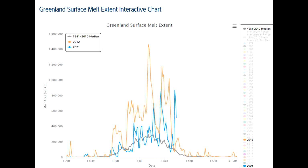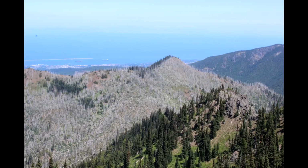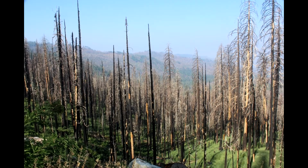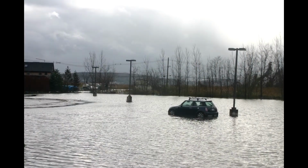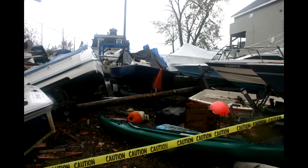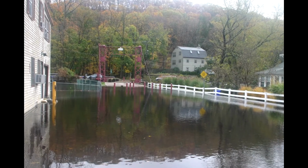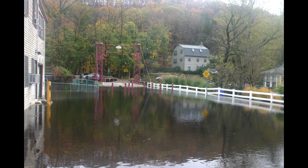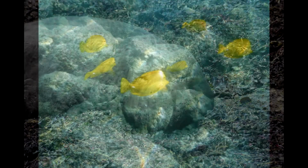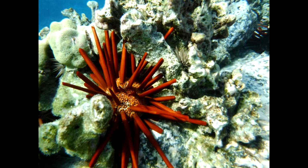Many areas that are naturally dry to begin with are getting drier as more water on the ground evaporates. That causes fires in places like the American West. Many areas that are naturally rainy are getting wetter, since the warm air can hold more moisture. We're seeing more frequent violent storms. We're seeing the temperature of the ocean rise, causing harm to species all around the world. It's not just ones that like the cold. Even tropical species like coral reef are dying off in many places because the water is too warm for them.